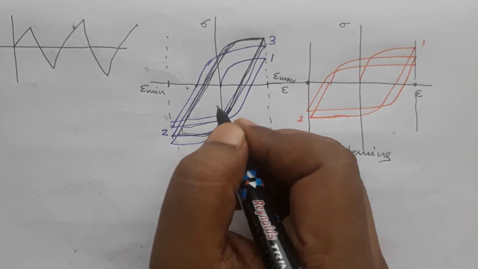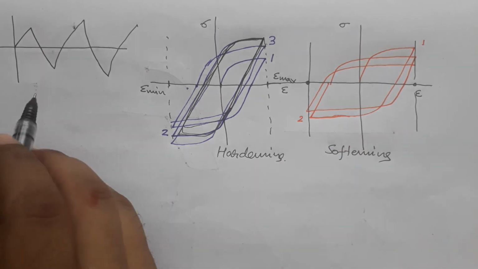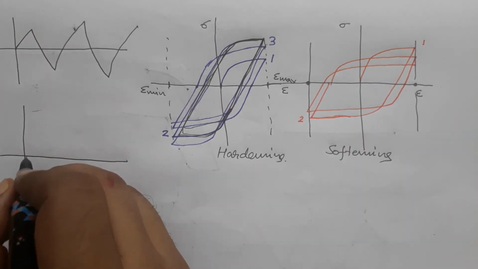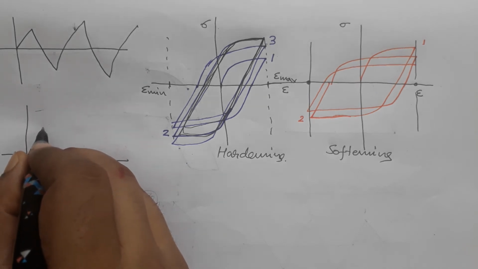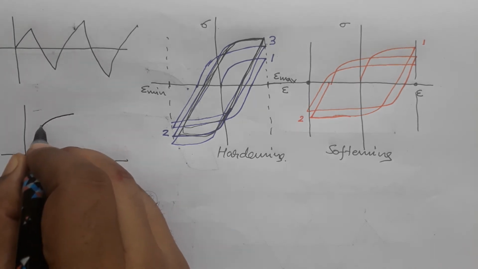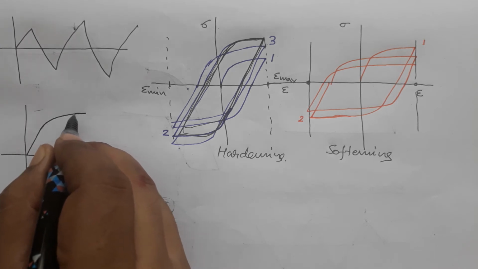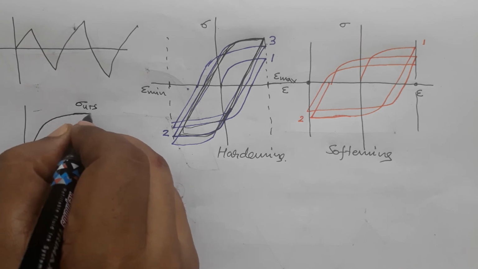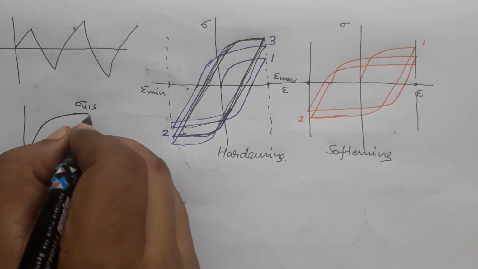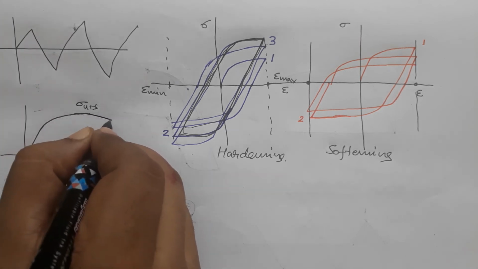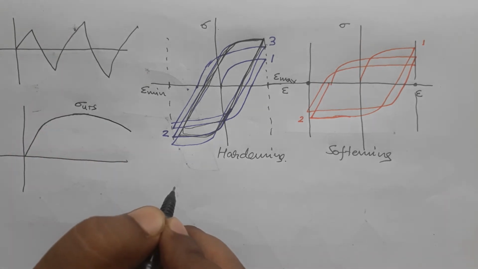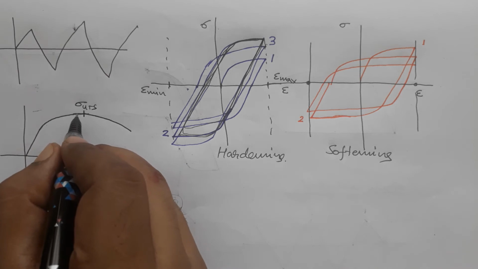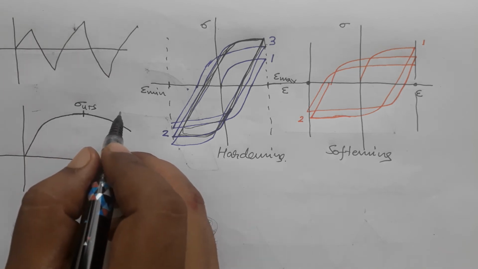So what happens is, the material stabilizes. Okay, it is similar to what you have in monotonic loading. So it increases linearly, and then you have non-linear. So stress is increasing, right? And then you reach UTS, beyond which the material is not getting hardened anymore, but it starts to fail. It starts to damage. So this is the saturation point. Beyond this, hardening is not going to happen, right?